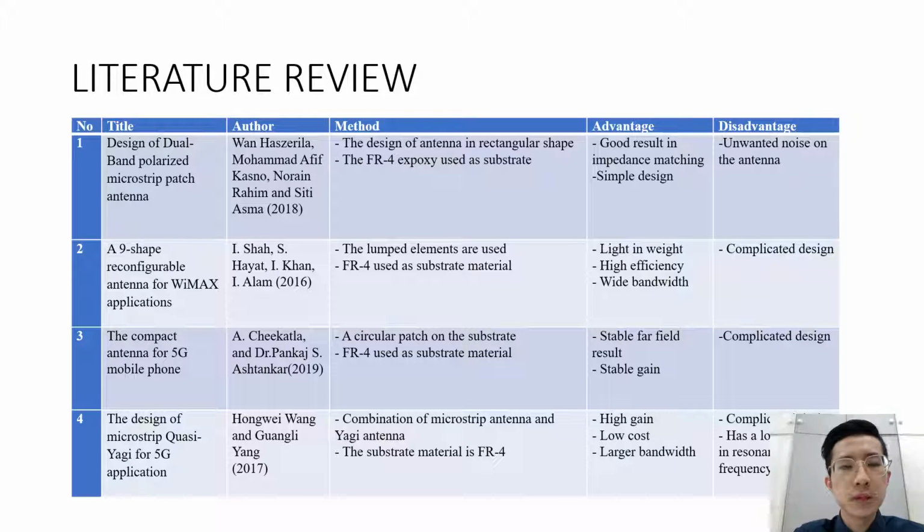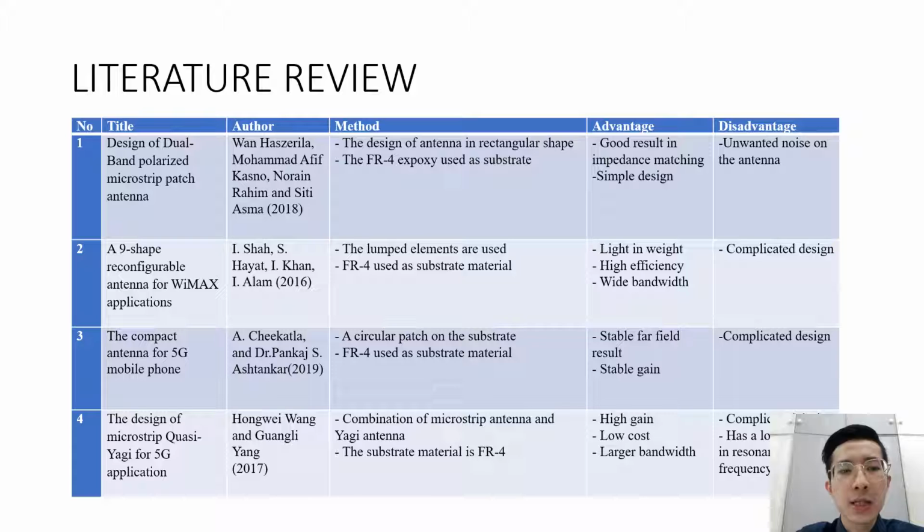Literature review. There are some important literature reviews in my project. In the matter of the first article, the design of the antenna is in rectangular shape, and FR4 and PLC are used as substrate. Its advantages are good results in impedance matching and simple design, but it produces unwanted noise on the antenna.